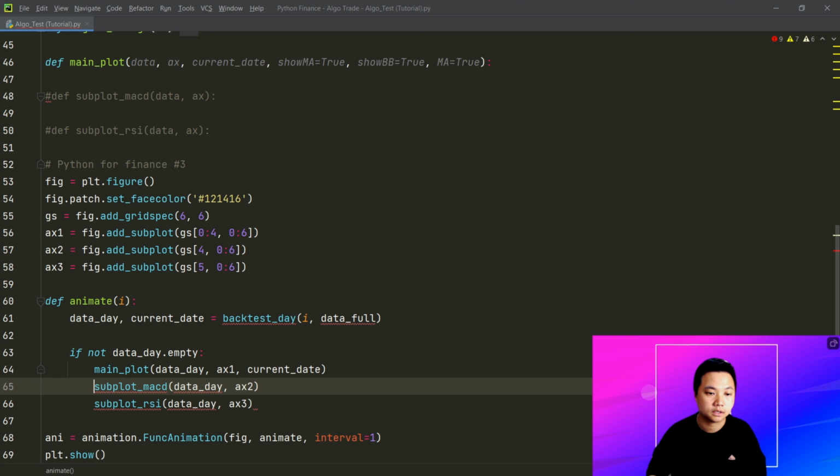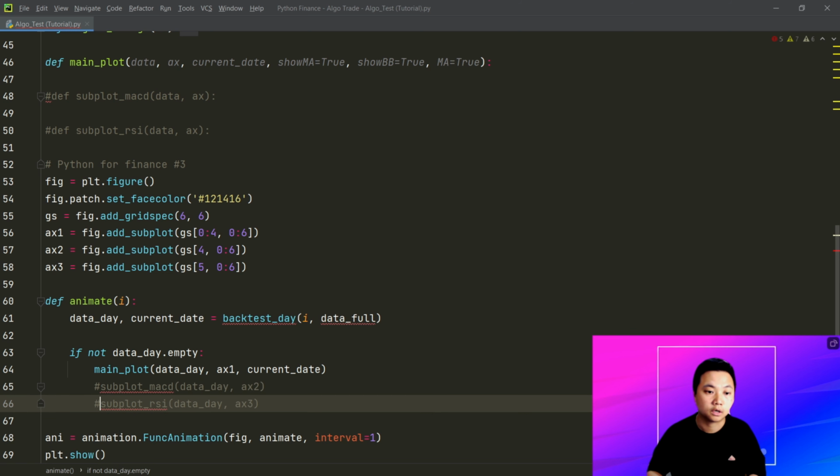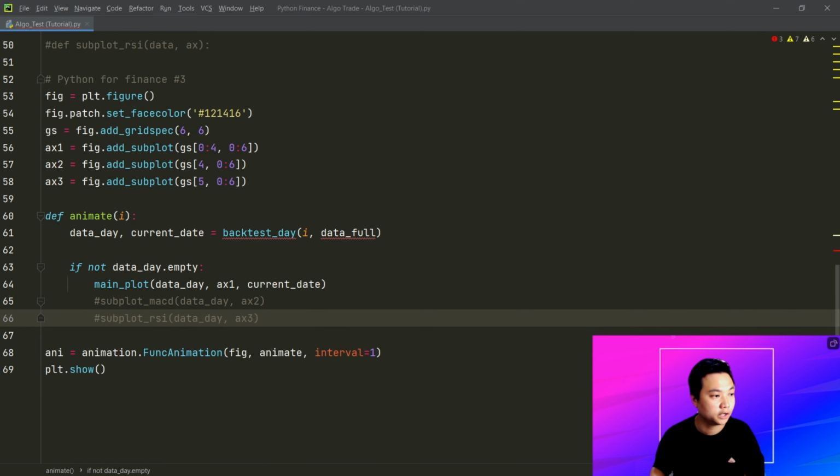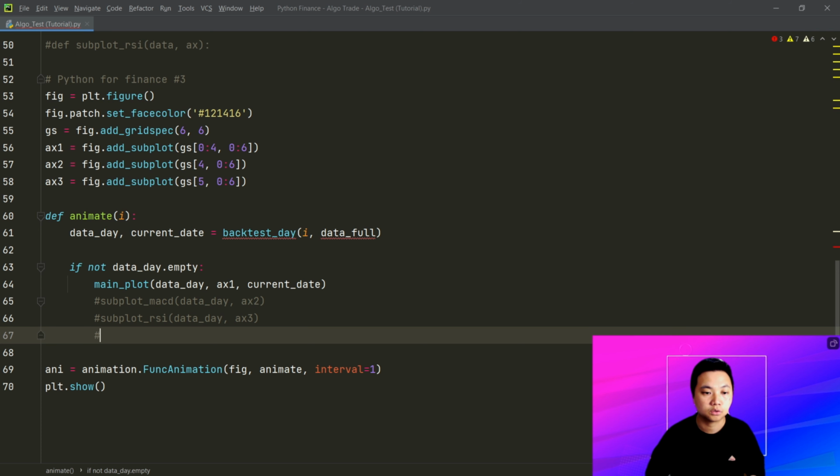But again, I'm not going to build these functions at this point. And then finally, of course, I also need it to help me compute the profit, and also help me show the results.